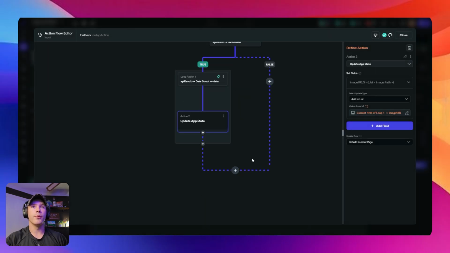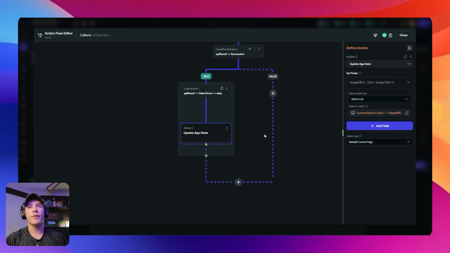So this will loop through all the number of results that you have and add each item to a list. If you want it to save it differently, say you want it to save each image individually into your database, then you could just create and store, create and store, create and store, however you so choose. Again, I'm just adding images to a list, so I'm just going to loop over that list and add each item to the app state list.